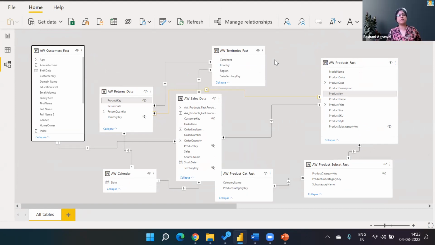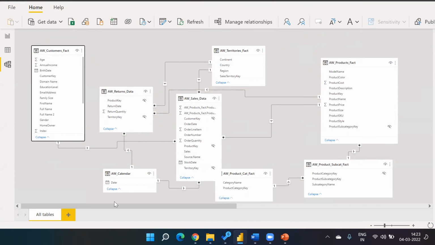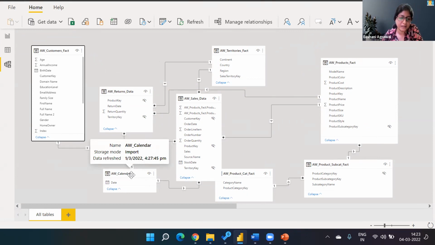See, the AW calendar table is kind of an outside table that I had created manually, in the sense that it was not part of the initial data set. These are the kind of tables we create so that we have a continuation in our dates. Okay, so that's the reason we are going to leave the connection with this as it is.